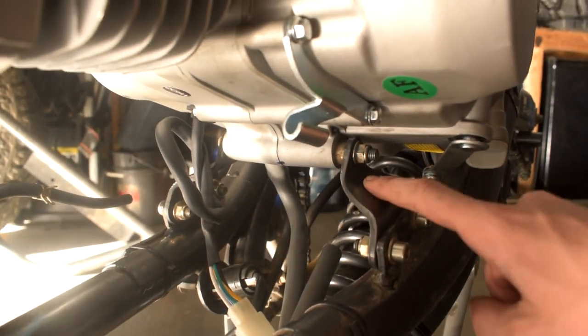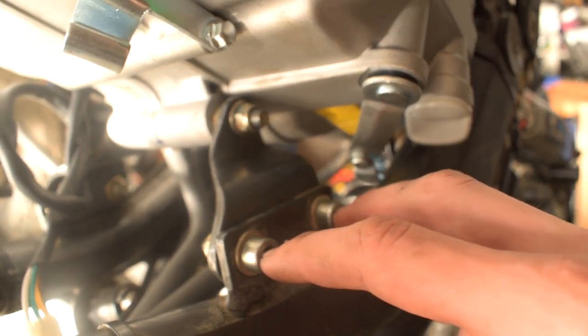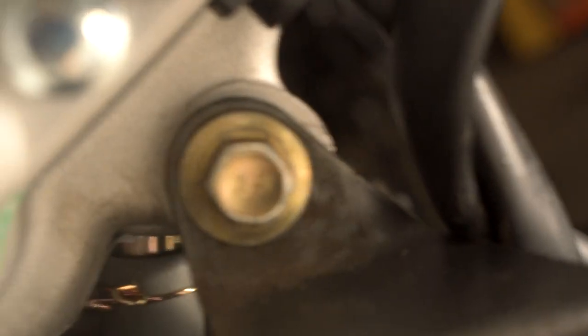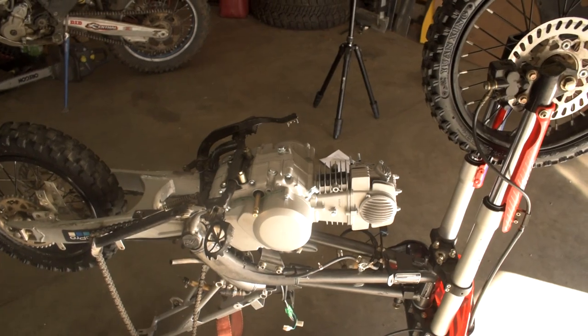These clamps look like they don't fit at first because they hit on this nub, so you actually have to remove them off the frame side. Other than that, you have your main four bolts up here which all fit in perfectly. You need to remove two of them to be able to get at the third one. Other than that, it's all bolted in and it's time to start putting everything back together.